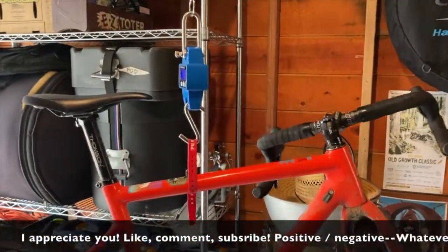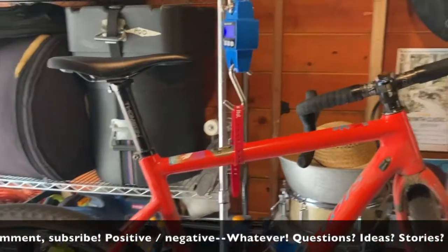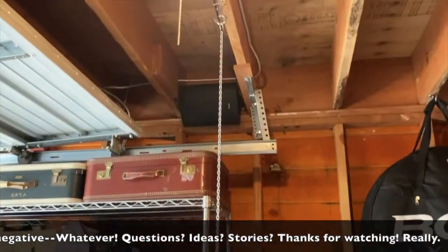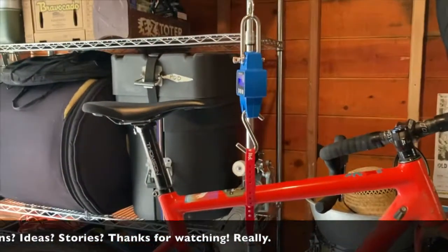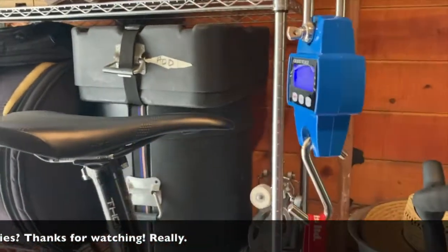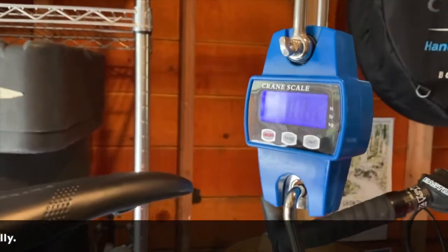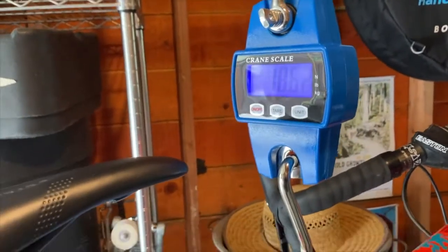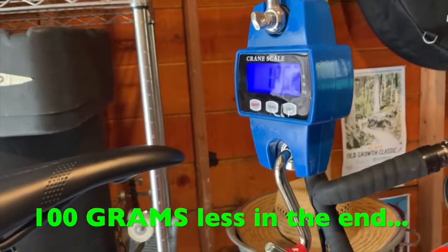Let's check it out. I'm not sure how the folks at home weigh their bikes. I do it by hanging this thing from the ceiling like that. Totally accurate gauge. And here we are. I don't know if you guys could see that. 18.62 pounds. I'm gonna have to add that to the Bike Vids database.